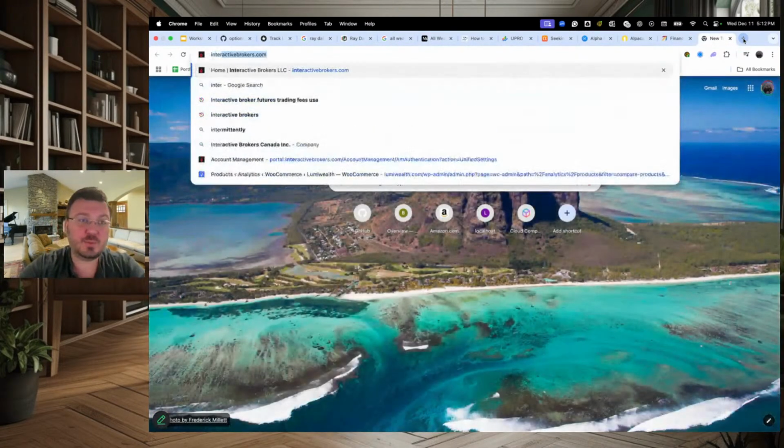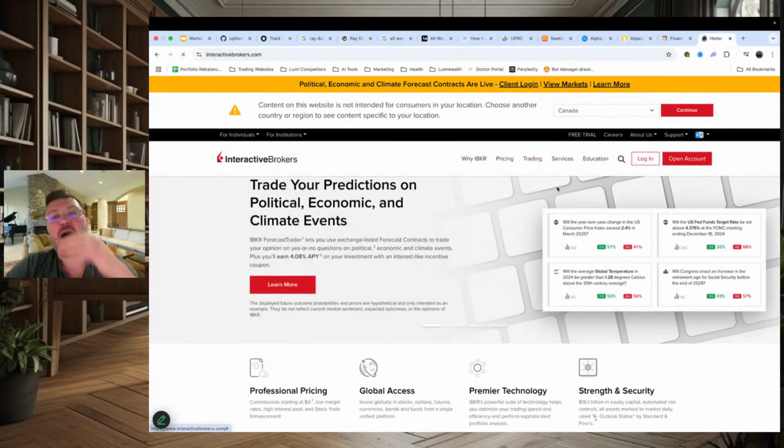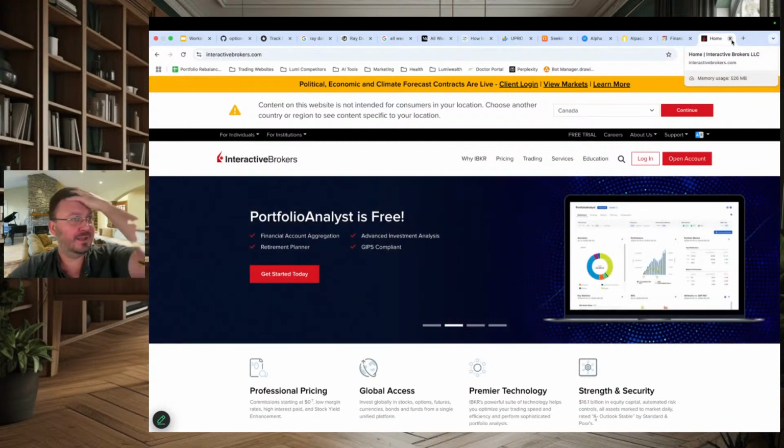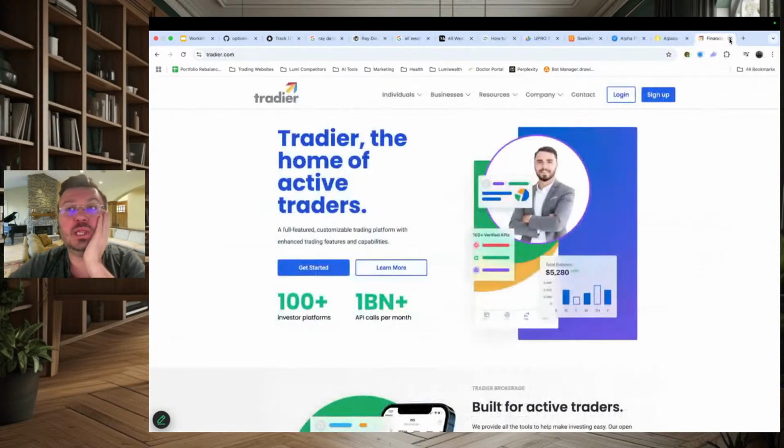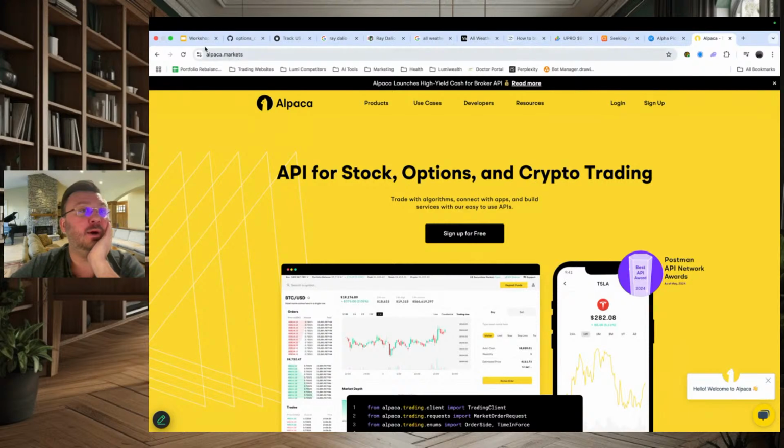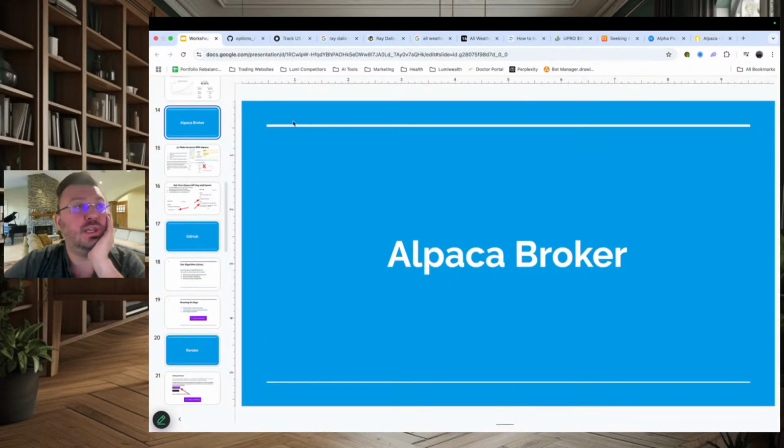We also work with Interactive Brokers if you want to work with these guys. We work with Coinbase. We work with a bunch of other brokers, Binance, KuCoin, Kraken. We work with lots of different brokers. I'm going to be talking about Alpaca right now, but know that you can use some of those other brokers. I'll show you when we get to it how you can actually make that change to make it work with the broker of your choice. Okay.